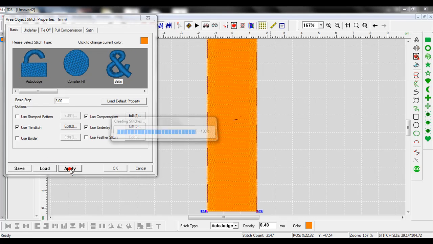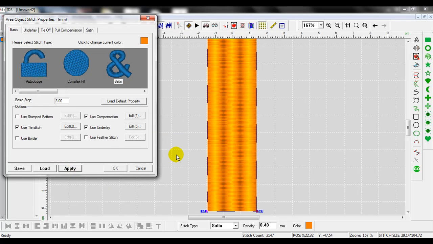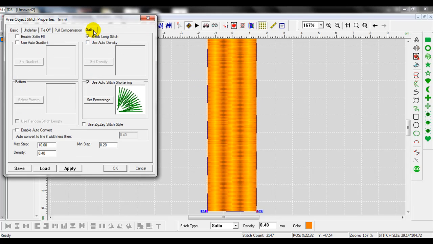We'll hit apply, and you'll see that with a satin stitch, when you have a wide area, it will break up the stitch, and that's according to the maximum stitch length. So we'll go to the satin tab, and I'll show you how to override that completely. At the top of the satin tab, the maximum step is 10 millimeters.